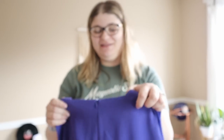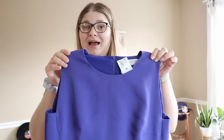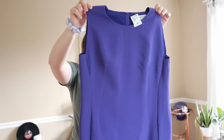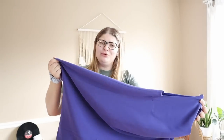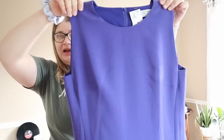And then, oh my gosh, you guys saw it when I found this. I had to just like save it until later in the video because that's just who I am. This is a gorgeous dress. So excited when I found this. This is when I knew the thrift trip was definitely turning around. It is this gorgeous, really dark blue purple, I would say purple dress. And it's so nice. And this is from MM La Fleur.